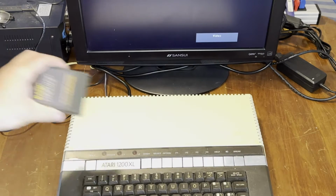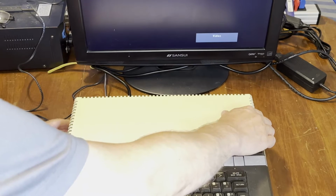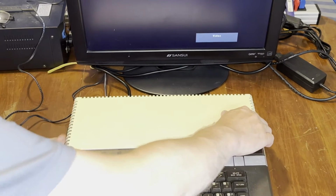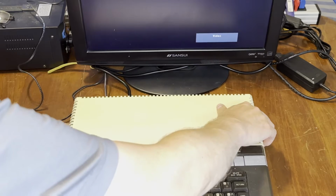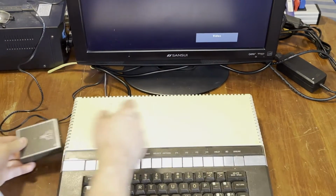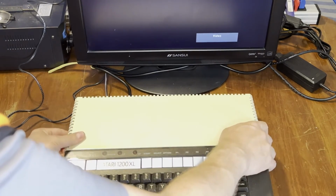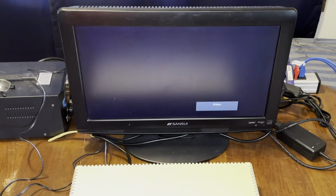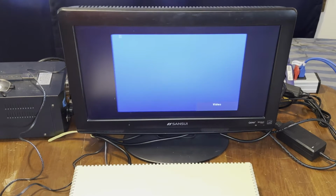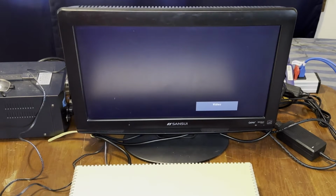Okay, well, let's try putting in BASIC. That is a cookie. Alright, let's see what we get. Guess I got it in backwards. Oh dear. Oh dear. Okay. Let's try a game. There, that fit.